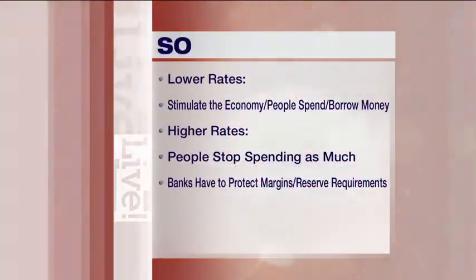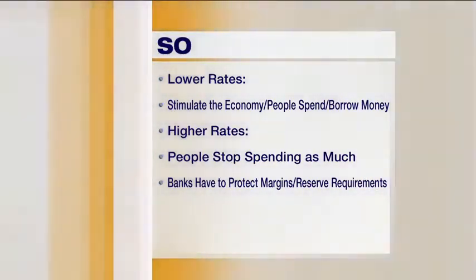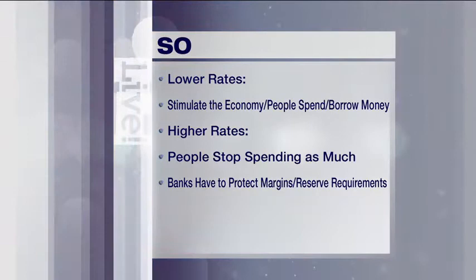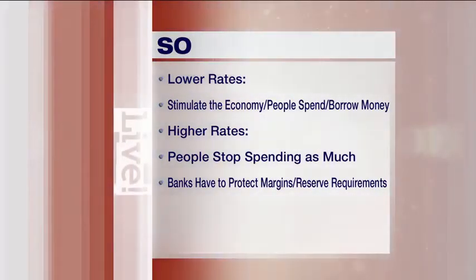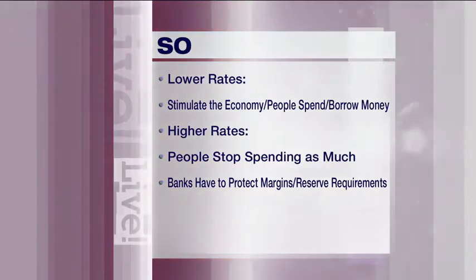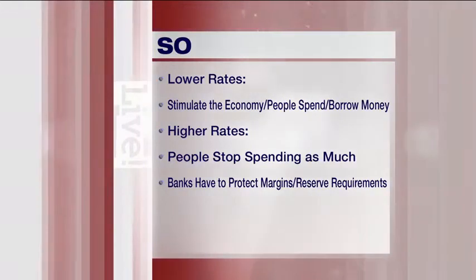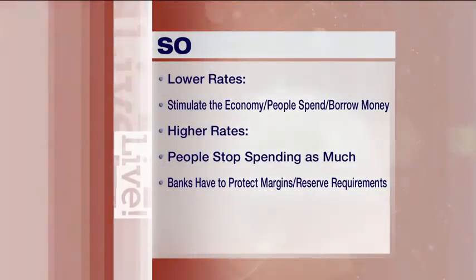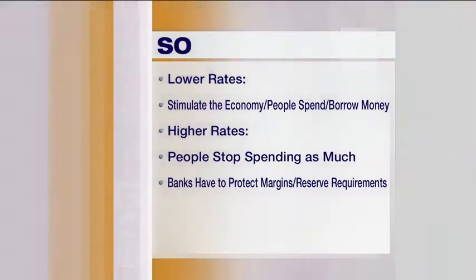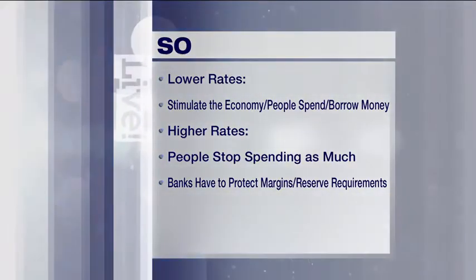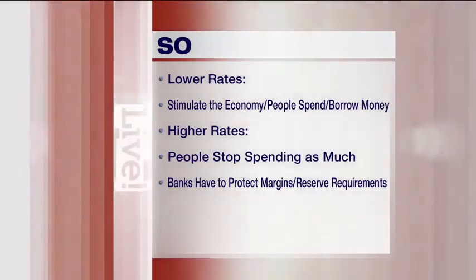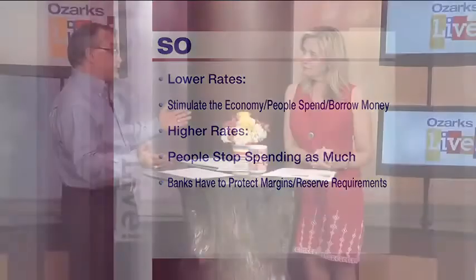In the same regard, a lower federal funds rate is less expensive for a bank to borrow money, which increases the supply and lowers the interest rate. So in a nutshell, a lower federal funds rate is stimulating the economy, making it possible for people to afford to borrow money and make purchases. Right, more buying power. A higher rate, people aren't going to buy, they're not going to spend. So they're using it to stimulate the economy until they see fit to raise rates.